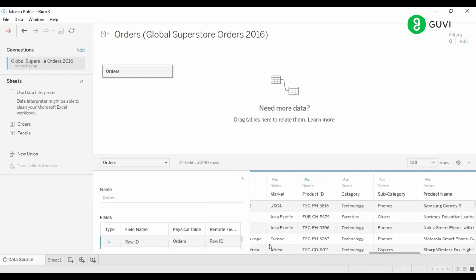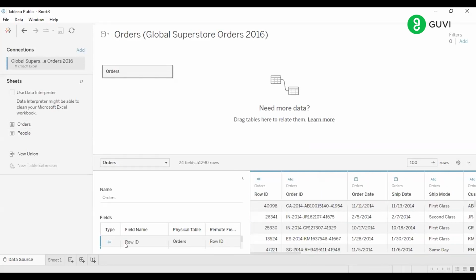After that, the first part is you can add sheets here. You can add any number of sheets, because if I ask you to do 10 queries, you can create 10 visual representations. Yes or no? So for each and every query you can maintain a separate sheet over here.